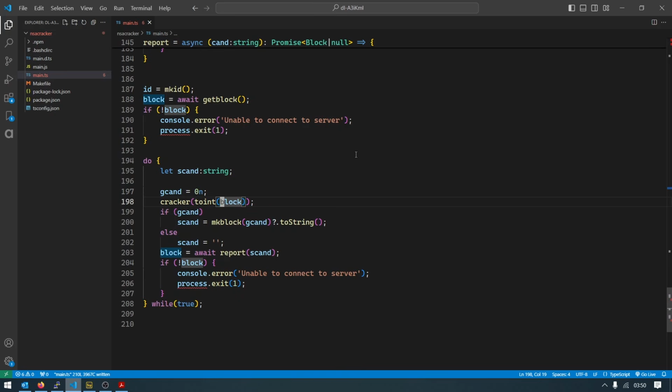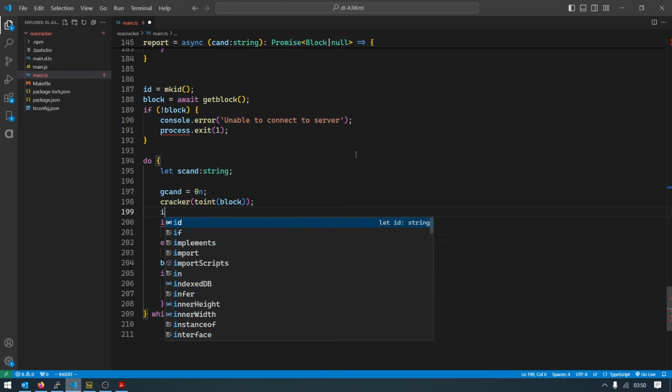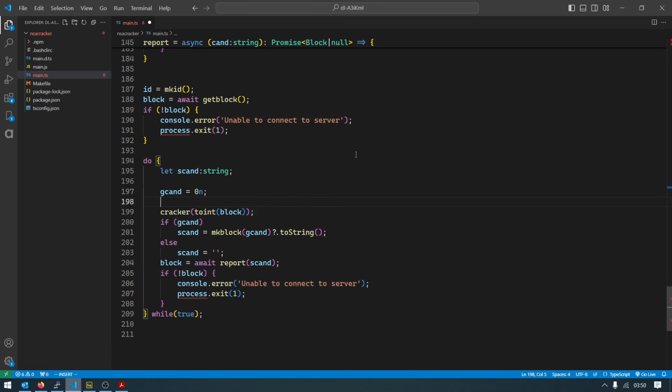So we run the cracker to init block. Well, this will never be null at this point. So all we need to do is fool TypeScript.